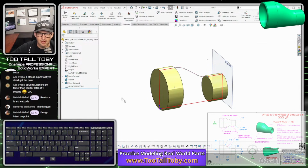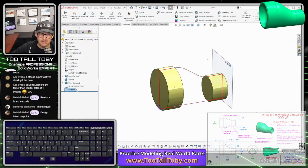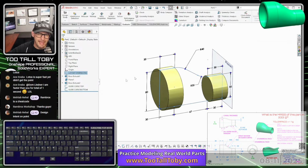And then I'm going to do the same thing on the bottom. So front plane, begin a sketch, pick this curve here, S key, convert entities, exit sketch, and I'll call that guide curve bottom. Now, it's true that I could use a tool like Selection Manager to just select those while I'm doing my loft, but me personally, I prefer to make those explicit and use convert to grab that information from the master layout, kind of keep that master layout independent, because otherwise that master layout is going to get absorbed into the sweep, and then that makes it a little bit harder for me to make quick changes when I'm talking to the customer.